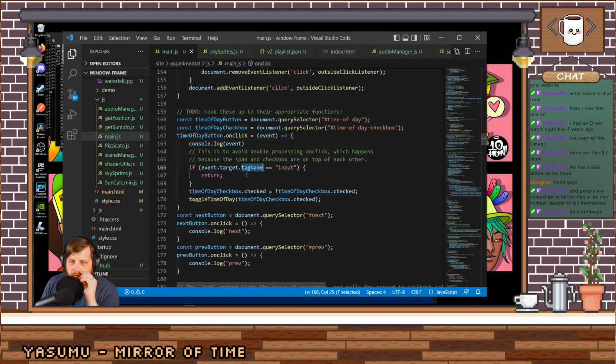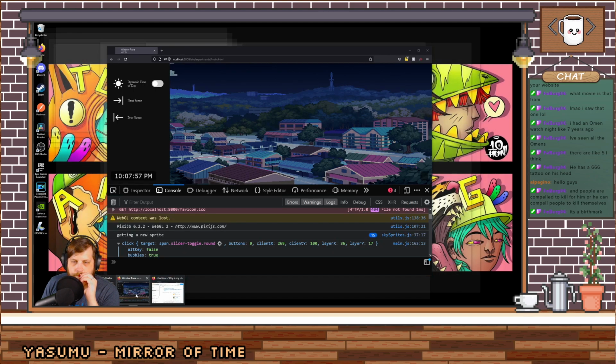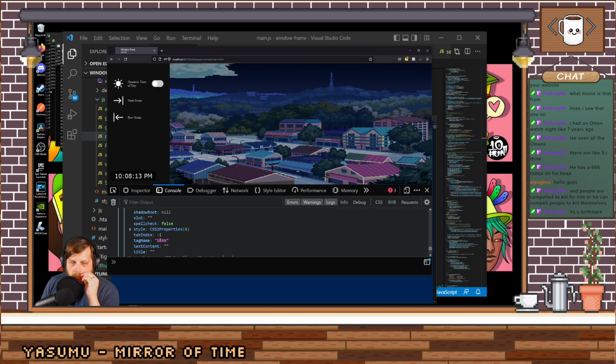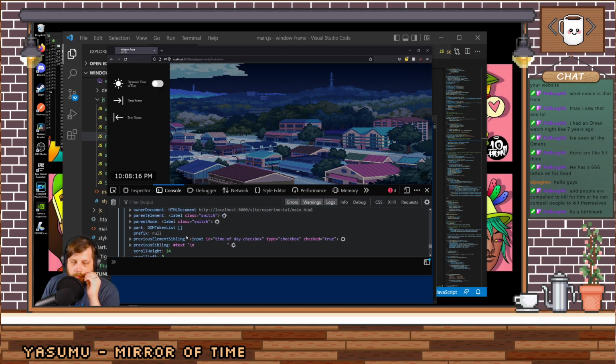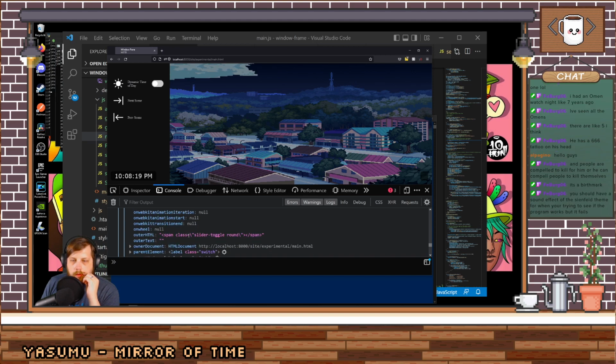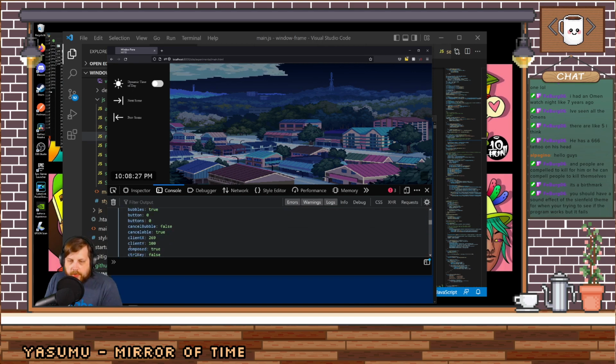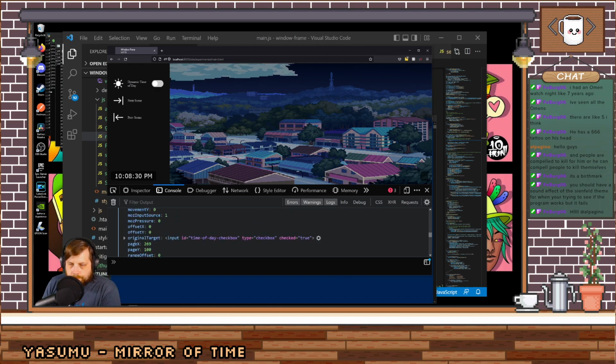Okay, so I'm looking for target.tagname. So we want to do target. What is tag name here? Tag name span. Oh, okay. Interesting. So this is the span, right? Yes. And this is the checkbox. Target, checkbox, yes.